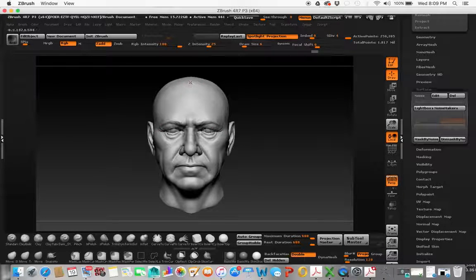I do actually really like retopologizing in Maya, especially when it comes to the head here. The eyes, not so much. I had a little bit more difficult time. I know you said that you prefer that, or I don't know if it was you that personally prefers Maya, or if you think it's better. I do really like ZBrush when it comes to retopology, but I definitely feel like for the eyes I want to go into Maya. If you could just give me a little bit more information, I'd really appreciate that.